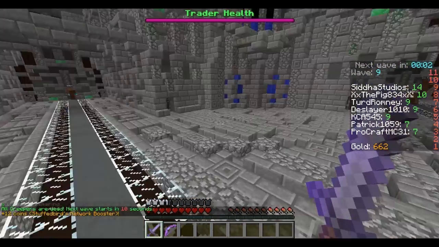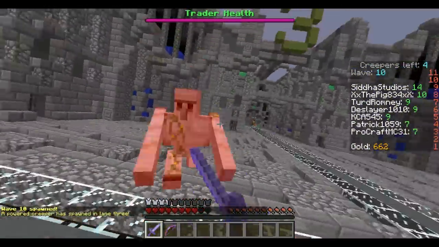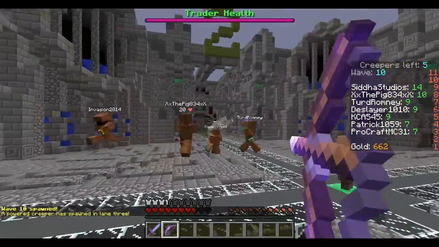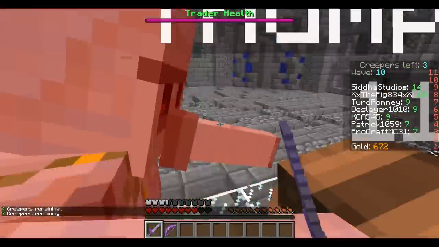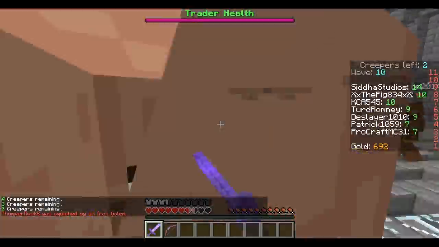Okay. I feel like the sword should be a little cheaper, because I feel like the iron armor is actually a little bit more worth buying than the sword. I don't know. That might just be my opinion, though. I think in this minigame, defense is extreme, is just basically invaluable, honestly.